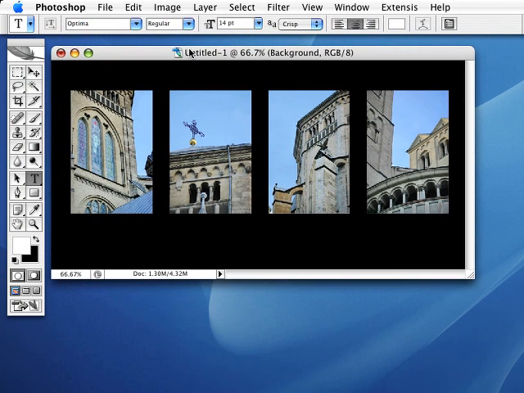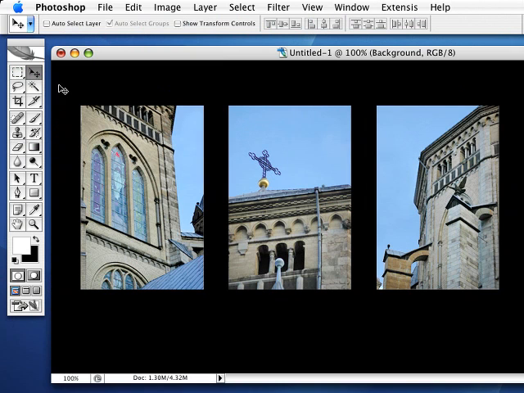Now, make it 14-point. And because it's so small, your type is going to be small, so I'm going to change the anti-aliasing from crisp to strong. I only do that when I'm using small type sizes like 14. All right, now let's zoom in a little bit so you can see a little better. We'll switch to the Move tool. There we go. Zoom in.